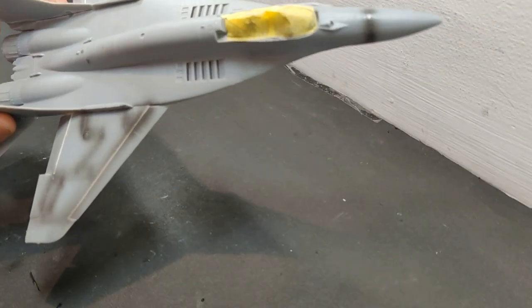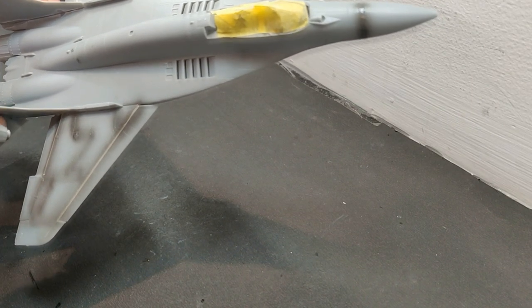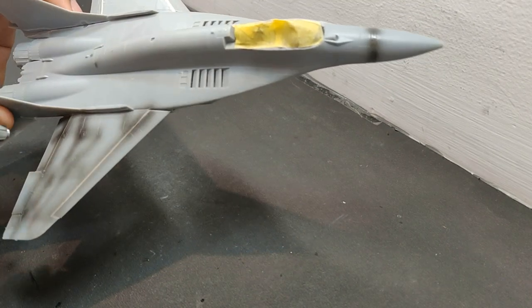Paintwork is a pre-shade of black. Thereafter, I use medium grey for the Indian Air Force color scheme. I use dark grey wash to bring out the panel lines and the rivets.